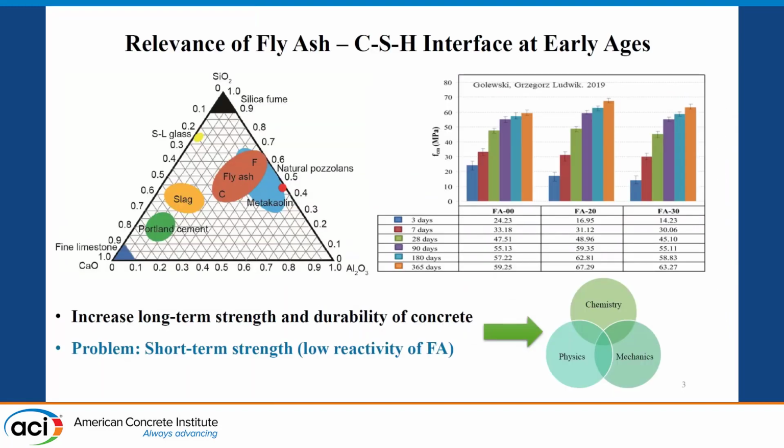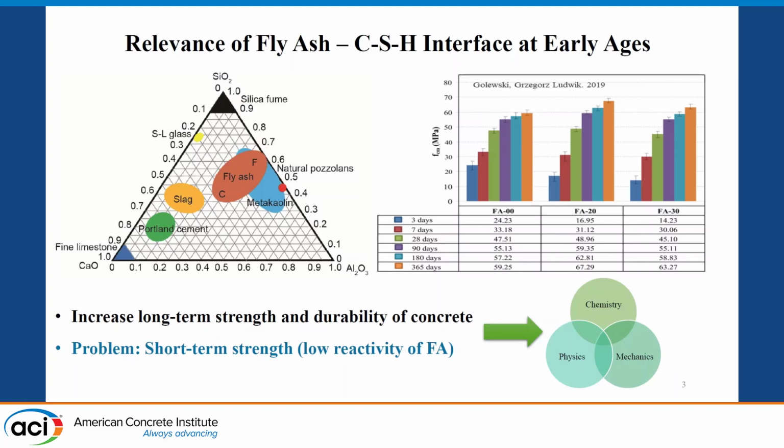Because we had one of the projects in which we were confronted with a fly ash which is not well reactive. So it was basically fly ash type F. And we know from the literature that when it comes to the early strength of those types of systems, they are not performing the best. However, in the long term, you are gaining the strength. So the question, okay, why do they not perform so well at the early ages?